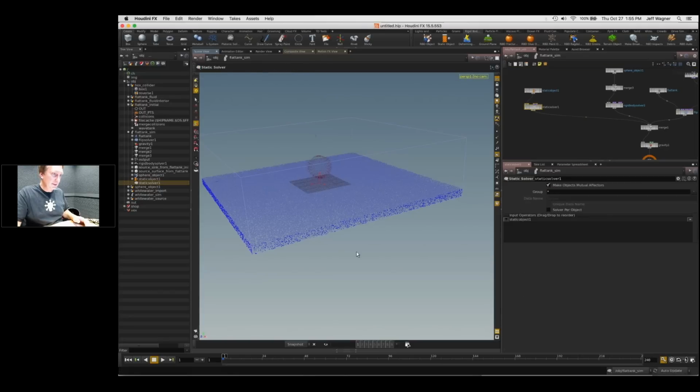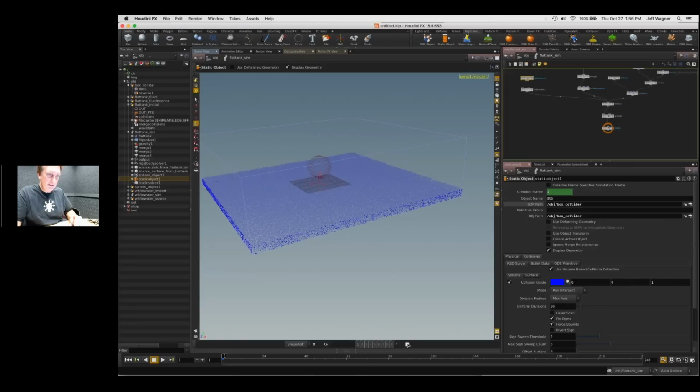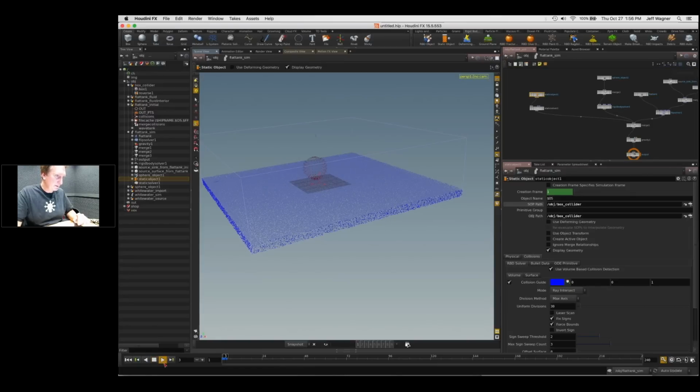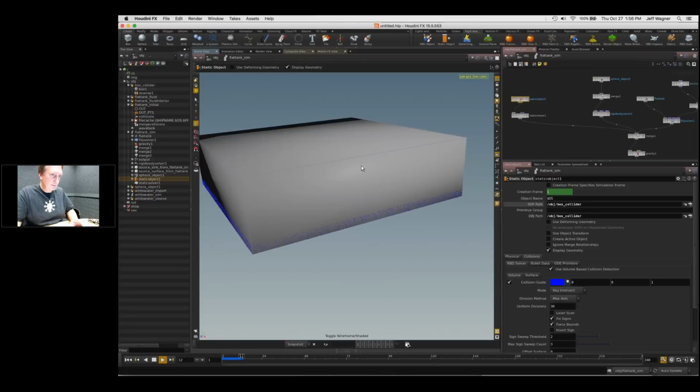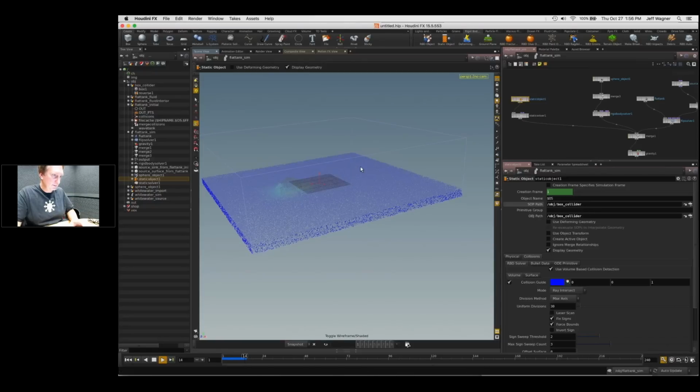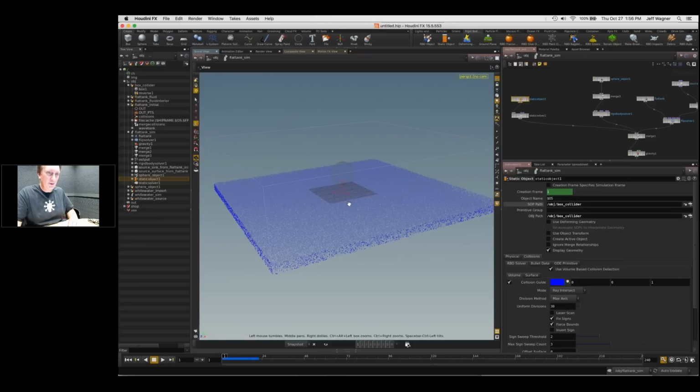So the static object subsolver. Let's see if this actually works now. So object path. Use the same thing there. I just want to use collisions, collision guide. See if we actually get some collision guide data on that. If we go to frame one there. I might actually have to build some proper volumetric data, but let's take a look. No. So I might actually have to build the box as an actual volume.